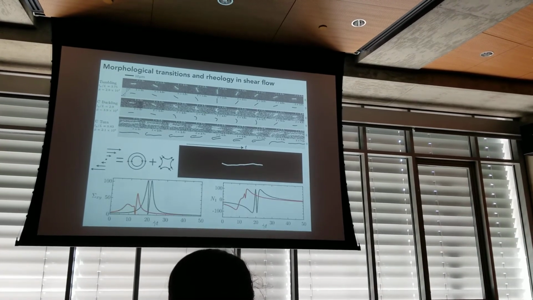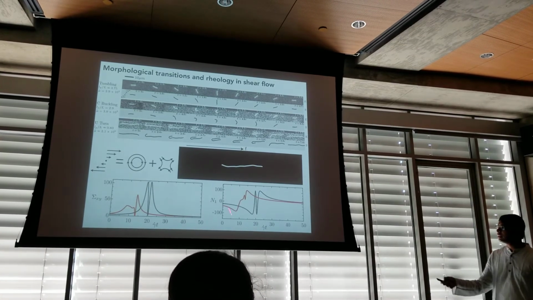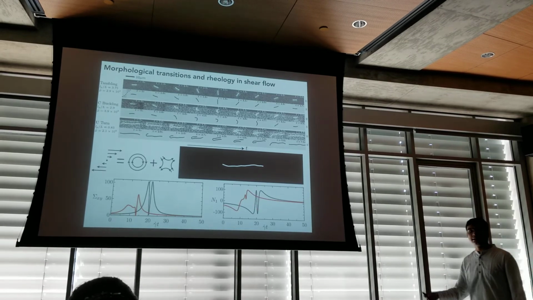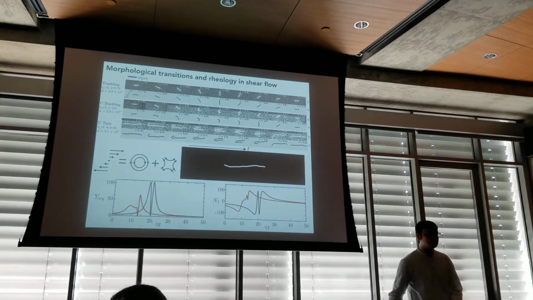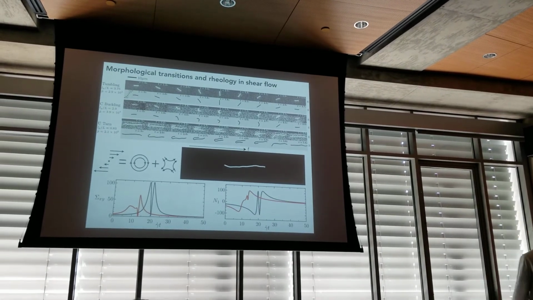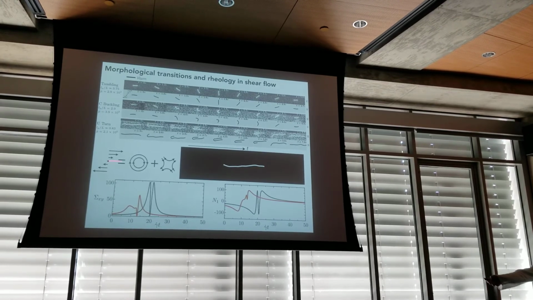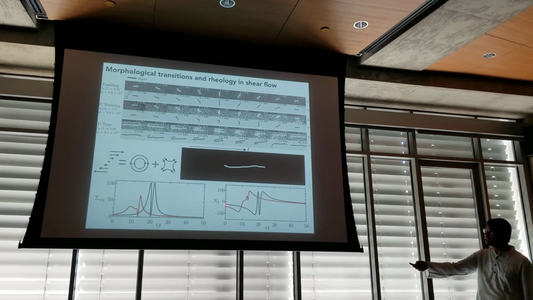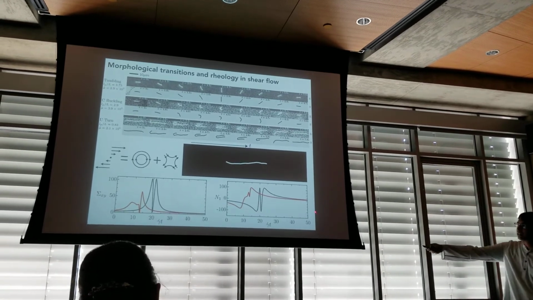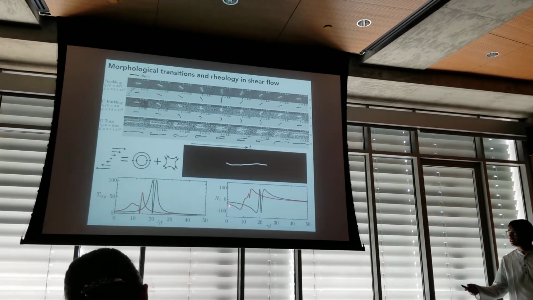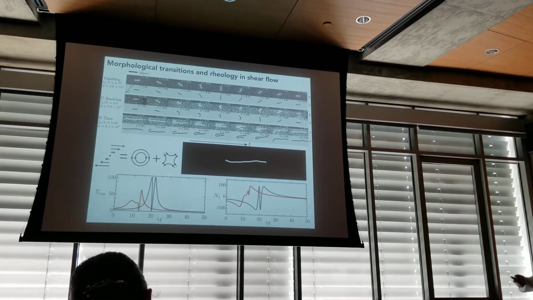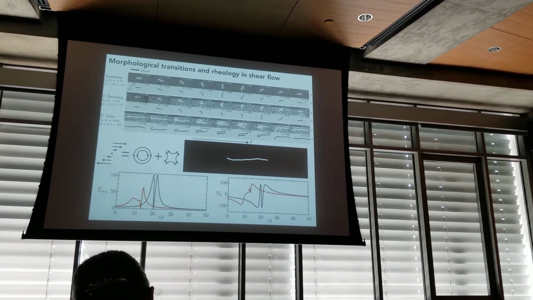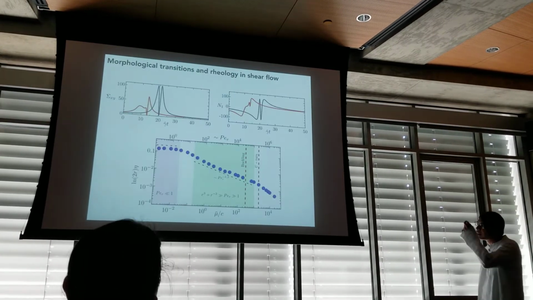So what we can do is compute the stress tensor in these problems, and that's what I'm doing over here. This black line is a case for a rigid rod, which is not deforming or buckling in this flow. And as you can see from this picture, for a rigid rod, over one period of tumbling event, the average normal stress difference is zero, because it cancels out by symmetry. On the other hand, this colored line is for a buckling filament, and when it buckles, this results in positive normal stress differences and also shear thinning. So this is a very preliminary result that I can show you.